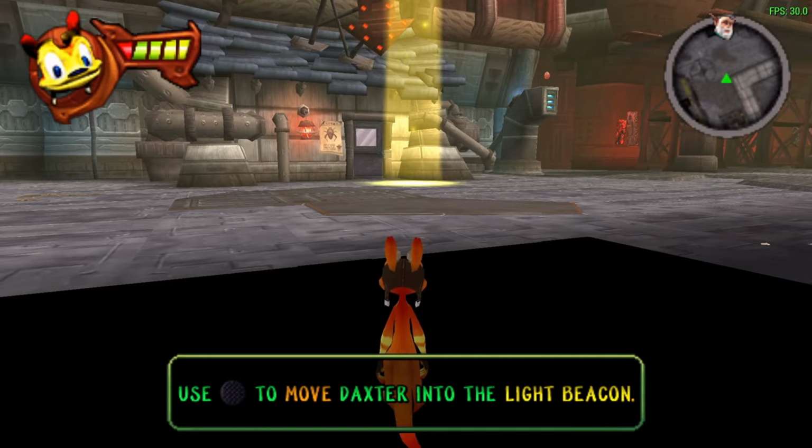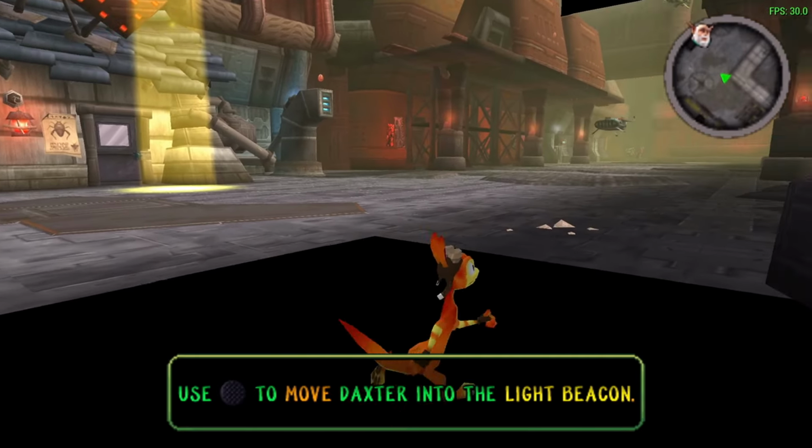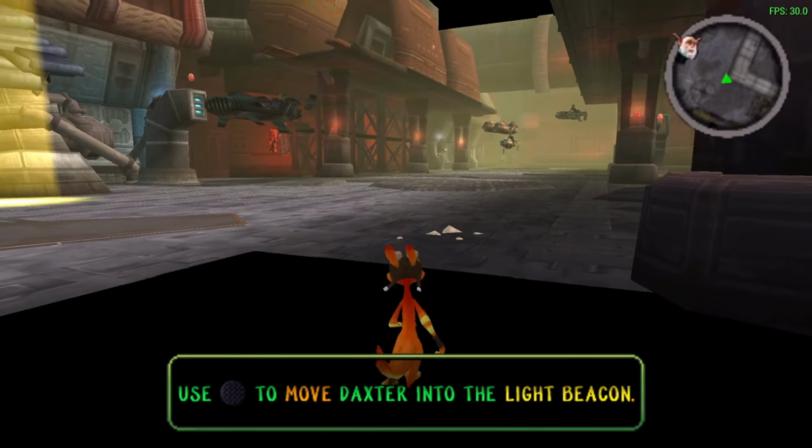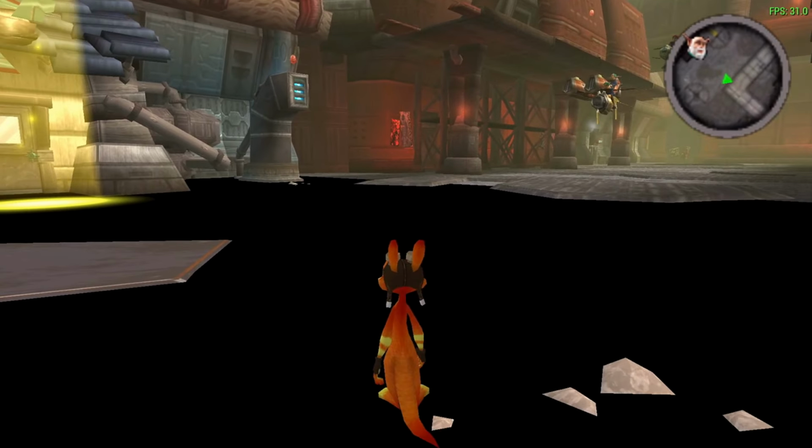Now, this is what I was talking about. You see how the game's working, but there's some broken textures? This is also because buffered rendering is turned off. If you turn it back on, it will bring those textures back.